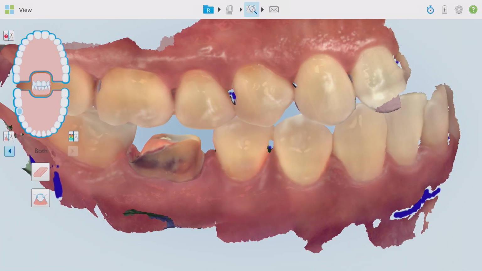So for the opposing, you can see here on the lower, I scanned again from the last tooth to at least the canine on the mesial side. We want to try to establish the same number of teeth on the opposing. So you can see I have number 6 scanned in here all the way back to number 2.